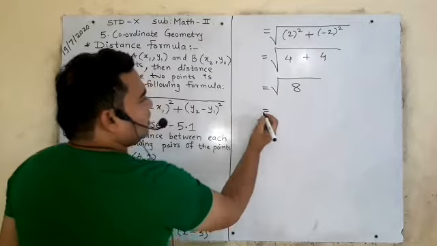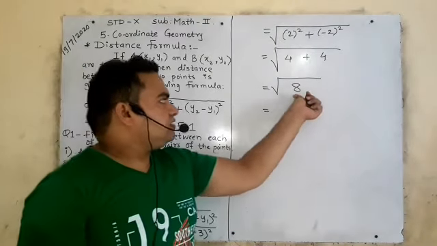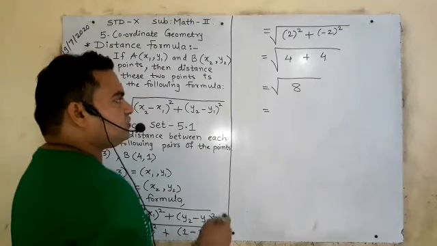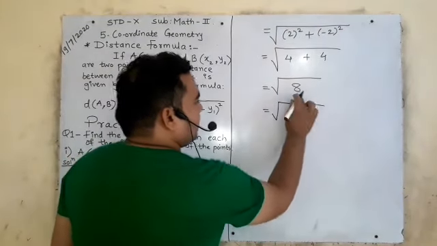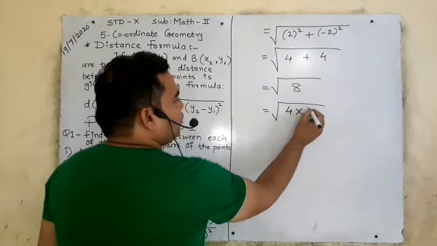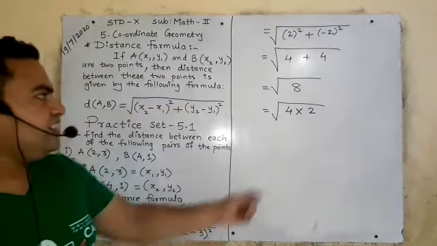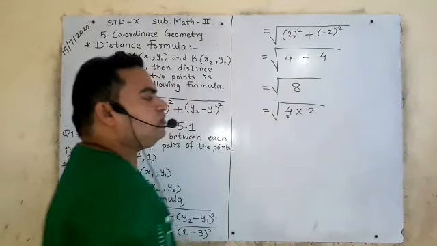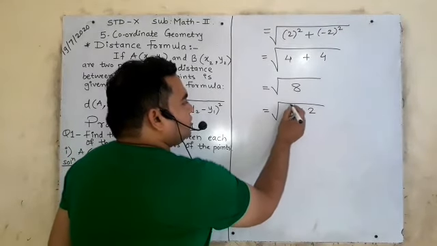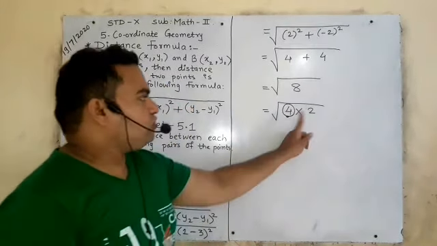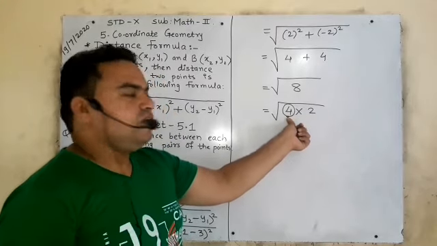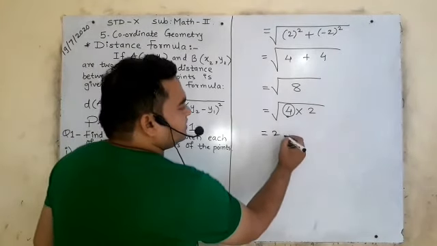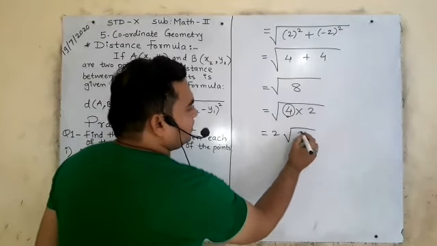Okay students, so now, is the square root of 8 the square of any number? No, it is not a square of any number. So we will expand this 8. How will you expand? 4 multiplied by 2. You will write its factors, that is 4 multiplied by 2. Why will you write 4 multiplied by 2 only? Because one number should be a perfect square. 4 2s are 8. So the square root of 4 is what? 2. Is it clear? So 2 will come out and this 2 will remain inside.